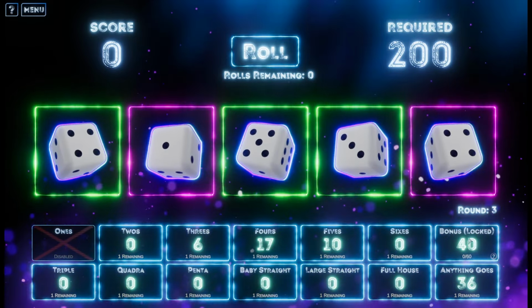2, 3, 5, 6. Need a 4. Come on. Give me a 4 and 2 rolls. Come on. Just need a baby straight. That's all I need. 2, 5, 6. I need a 3 and a 4. Fuck you. 3 and a 4. I lose. Fuck, man.